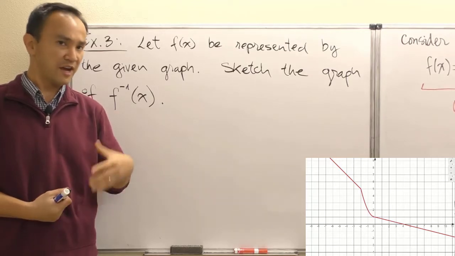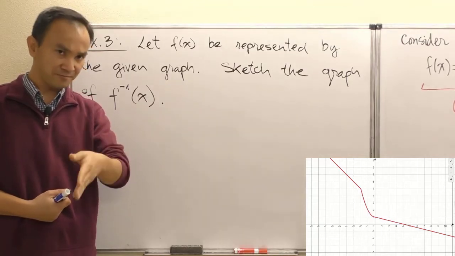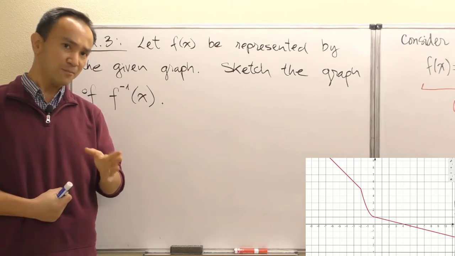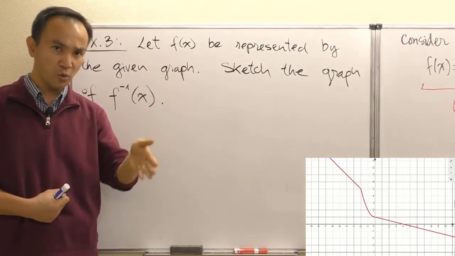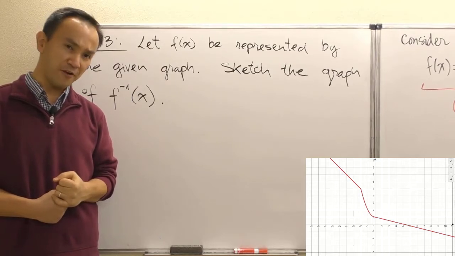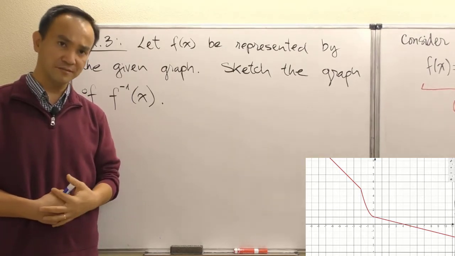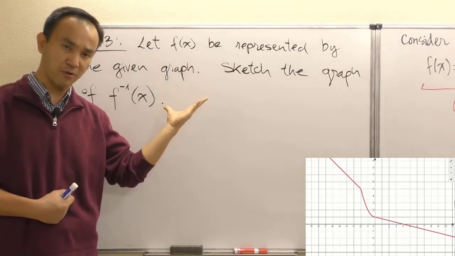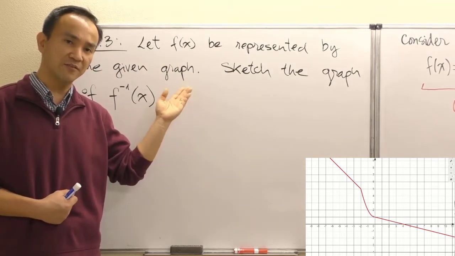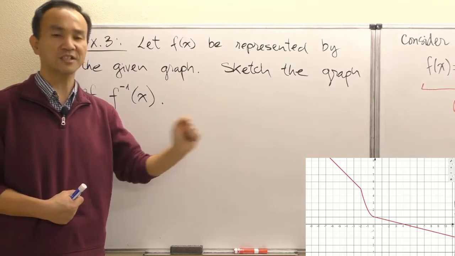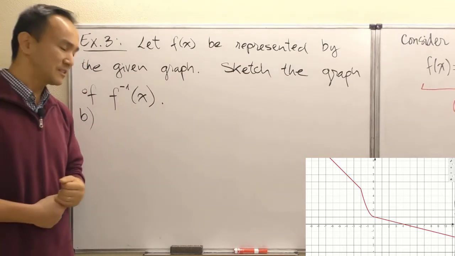But we already know, hey, it's a function. It has a graph given as such. We can double check that this function passes the horizontal line test, meaning it's a one-to-one function. And being a one-to-one function, it will have an inverse. And that's why we have this problem to handle. How do we draw the graph? How do we sketch the graph of the inverse function relative to this given one? All right, so now let's get to it.